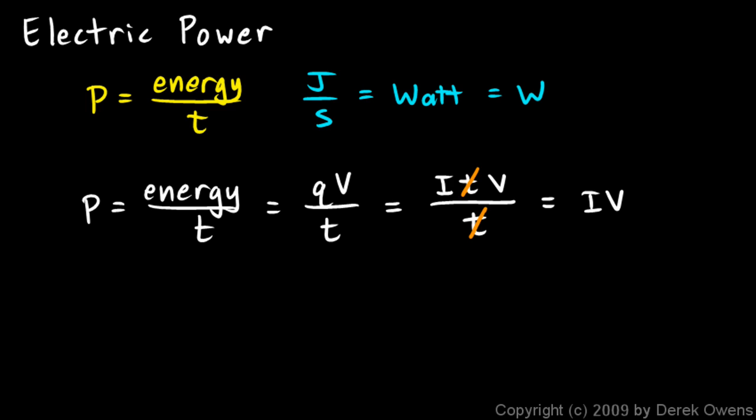So that's one of our equations for power: P is IV. Write that down, put a box around it. The power is the current times the voltage. That means any electrical device that has some current flowing through it and has a certain amount of voltage is also using energy at a certain rate. That's the power, and that rate of energy usage is always current times the voltage.